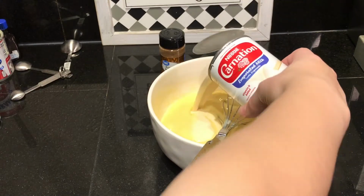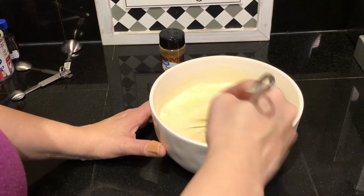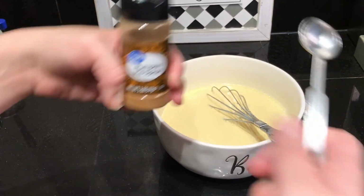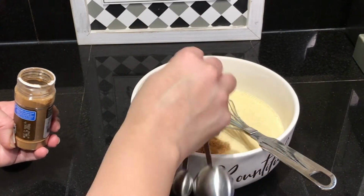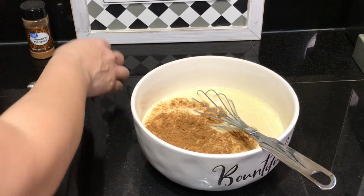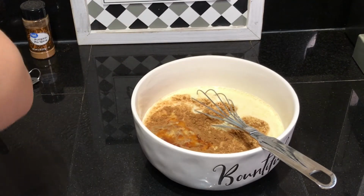Then I'm gonna add my evaporated milk into that mix, and I'm gonna give it another mixing. Now we're going to take a pumpkin pie spice, which is that super essential ingredient that we're going to be using to make it have that delicious pumpkin pie flavor. I'm going to put 1 teaspoon, you're welcome to add 2, and then I'm going to add 1 teaspoon of vanilla extract, and then I'm gonna mix all the ingredients together.